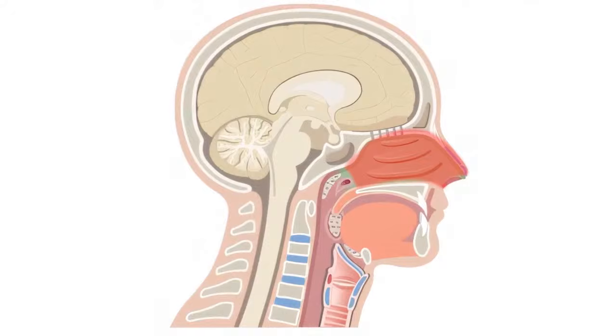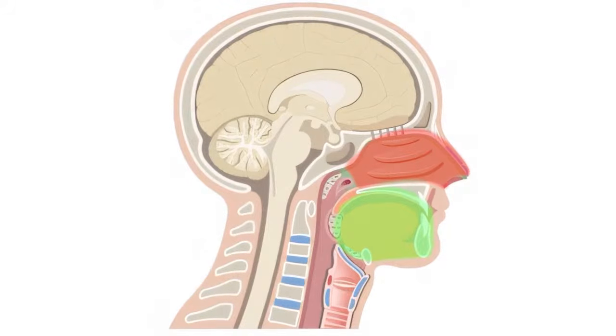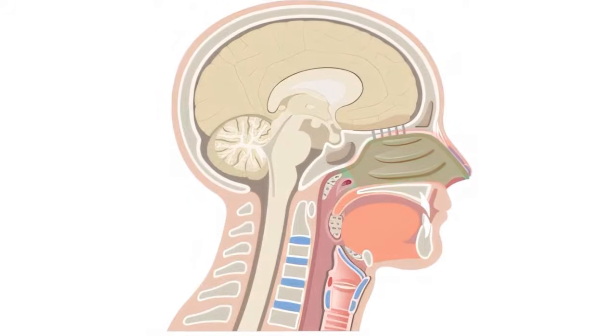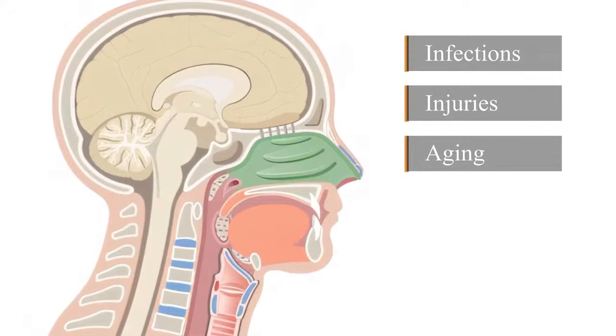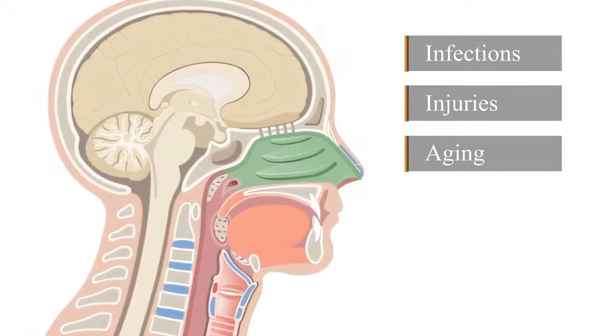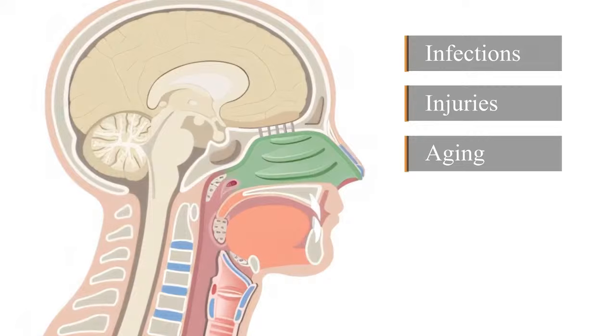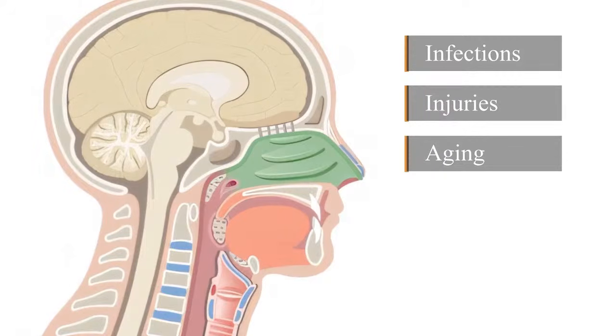This sense of smell is closely connected to our sense of taste. That's why food seems tasteless when you have a blocked nose. The olfactory system is delicate and can be damaged by infections, injuries, or even aging, leading to a reduced or complete loss of smell, a condition known as anosmia.